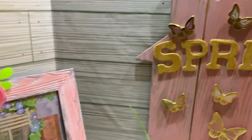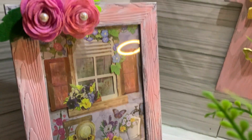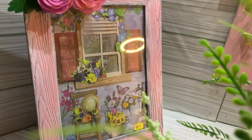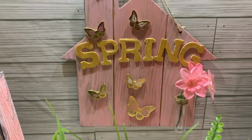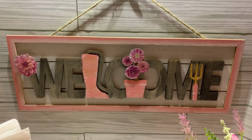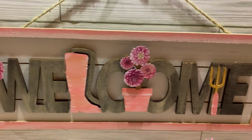Those are those wooden letters from Dollar Tree. I just painted them gold. And there's our other little picture frame. You can see there. And here is our beautiful welcome sign. I think this turned out beautifully.